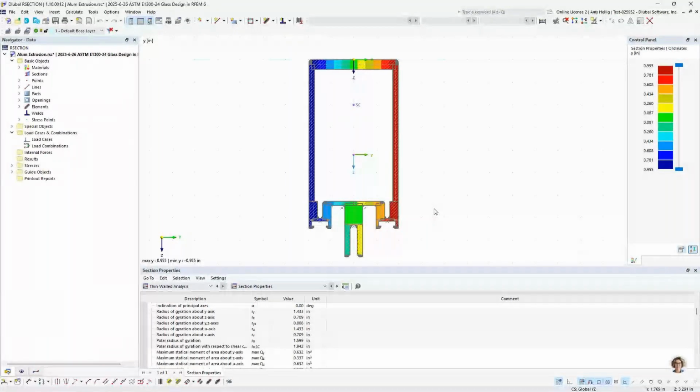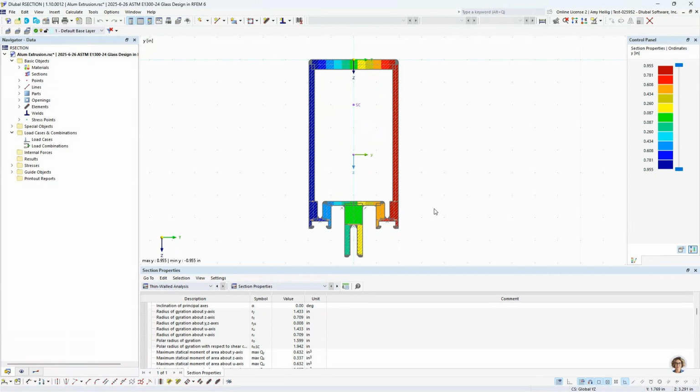Now, it's pretty common with something like a facade wall when we're integrating this with glass panels that we might have custom aluminum extrusions. So the powerful thing about RFEM is that we can carry out the design of these supporting members along with the glass. So that's what I want to show you today.